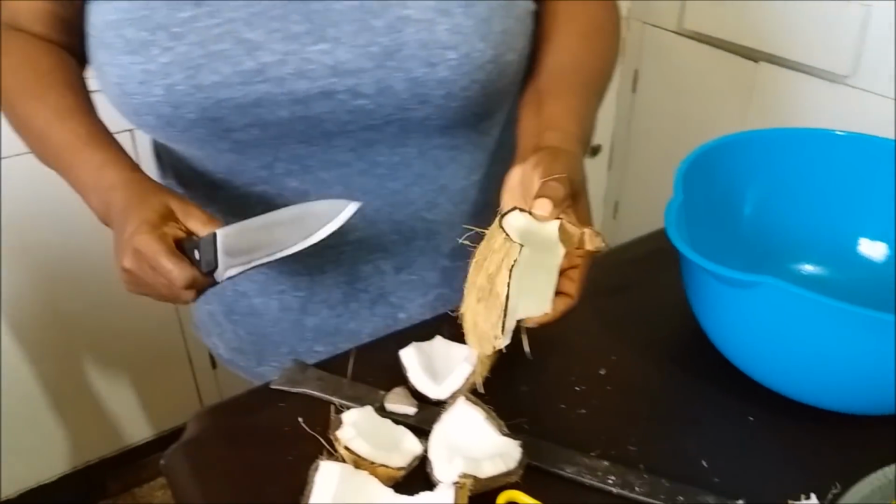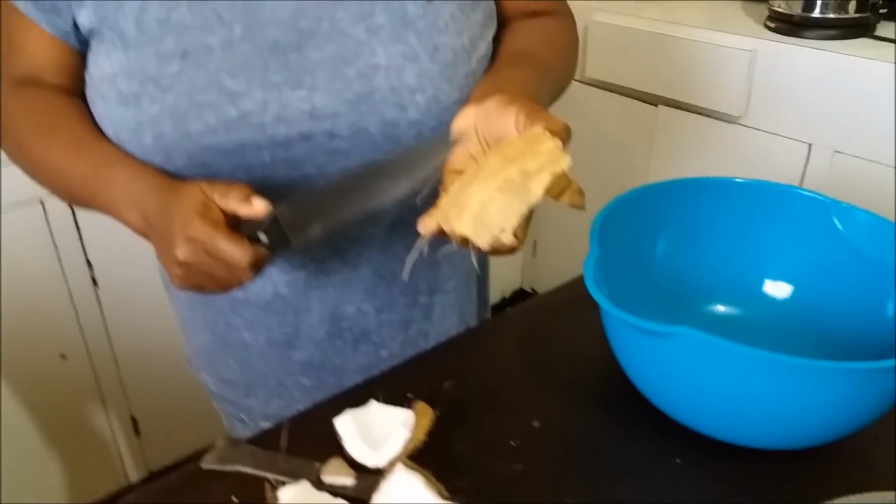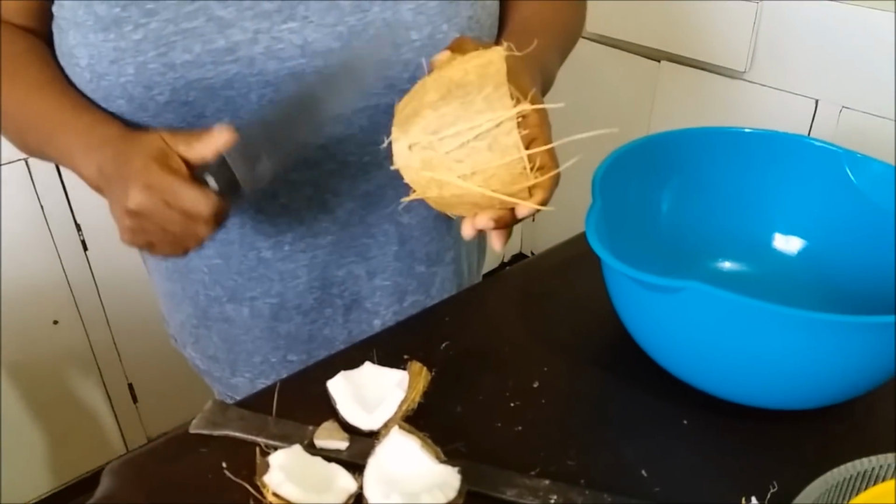Let me go again, recapping. This is the shell. This is the flesh. What I threw out was the water, coconut water. When you blend the flesh, you get coconut juice. What we get this from, I didn't have this part, is the husk, the part that we peel the coconut from.